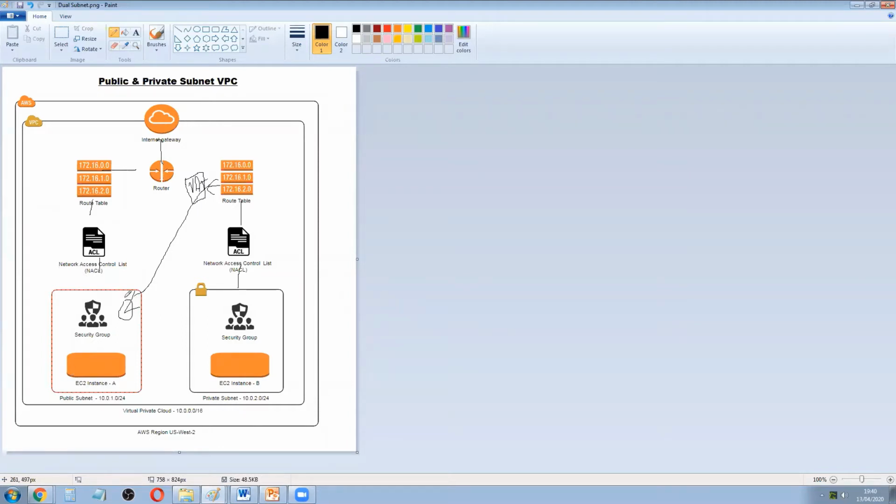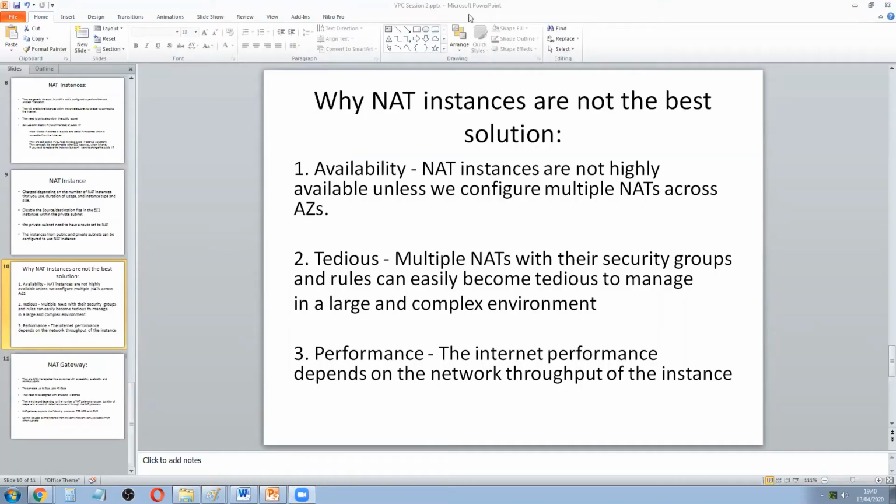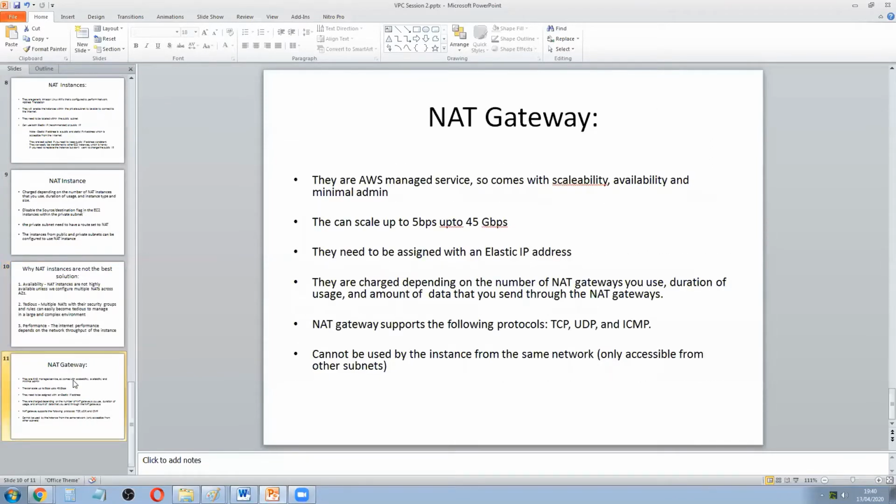An instance would allow the source subnet to use it as well, whereas the gateway will not allow it. Is there any reason why the gateways don't allow it, or is it just a feature of it? It's just a feature of it, really. Yeah, thanks. I think the recommendation is to segregate the network accordingly. So you have a specialized network for networking purposes, storage purposes, rather than clumping everything in one subnet and trying to do multiple things in a single subnet, which is not very conducive for the network itself. So I think that's more around good practices.